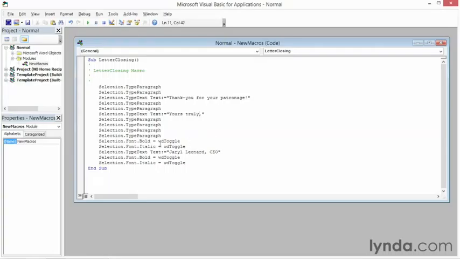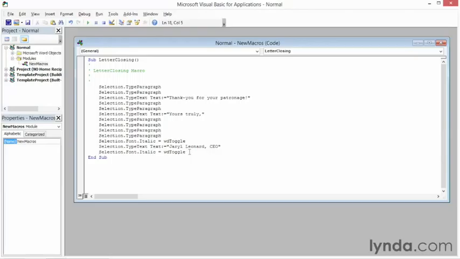Same thing for formatting. Down below you can see where we chose bold and italics, and then we typed in the text, and then we turned off bold and italics. Well, maybe we don't want the bold part, just the italics. Well, in that case, we could select the entire line for bolding, press delete on the keyboard, press delete again if we want to close up the space. And then, of course, we don't need to turn off the bold, so we would select that too, hit our delete key, and again, and we'll take out those blank spaces with our delete key. So those are some simple changes.